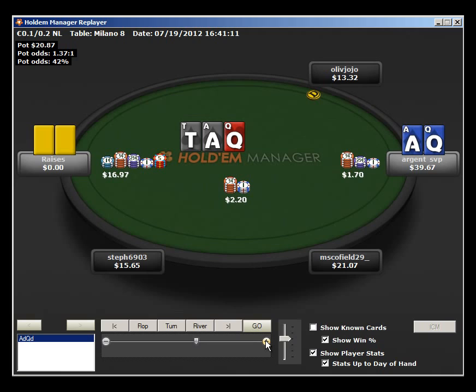Then, rather surprisingly, he goes all in for his full $17 stack here, which, yeah, definitely surprised me at the time.